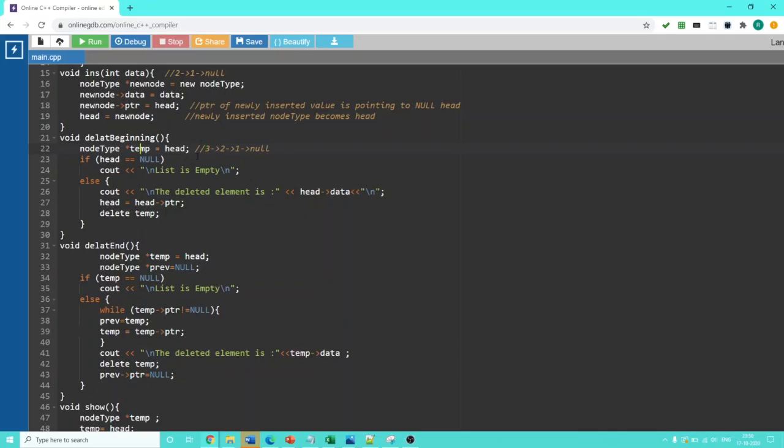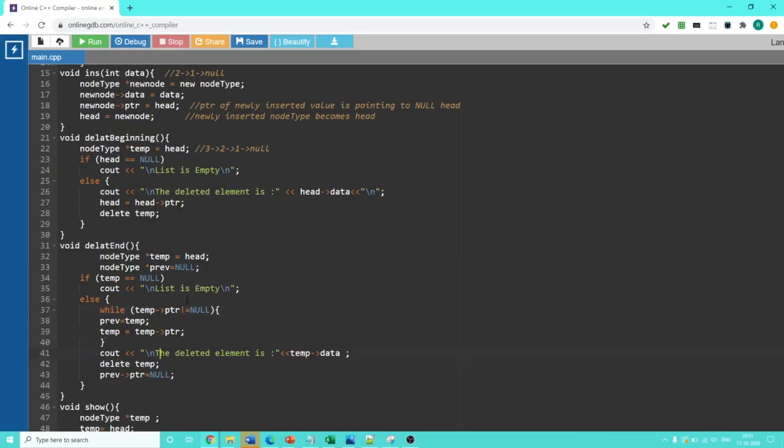So ultimately I will change the head to head.ptr, and I will be deleting the node that is pointed to by the temp variable.